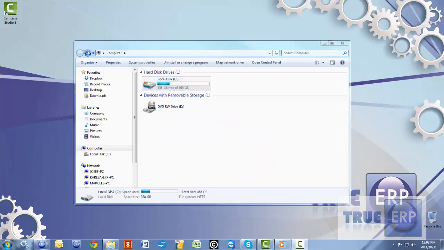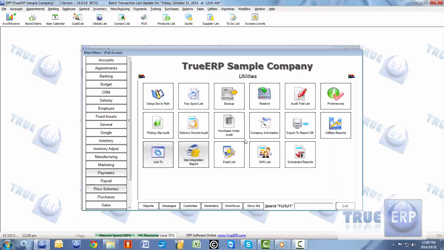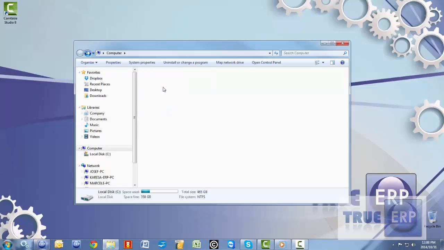Now if you want to make any changes in and around those data files, whether it's server based or user based that we spoke about, we recommend you do that in ERP. What I mean by that is if we want to run, say, a backup or a restore, we don't necessarily want to do that on a Windows based platform.